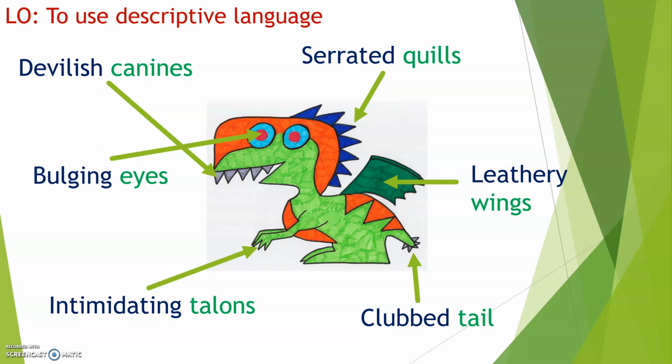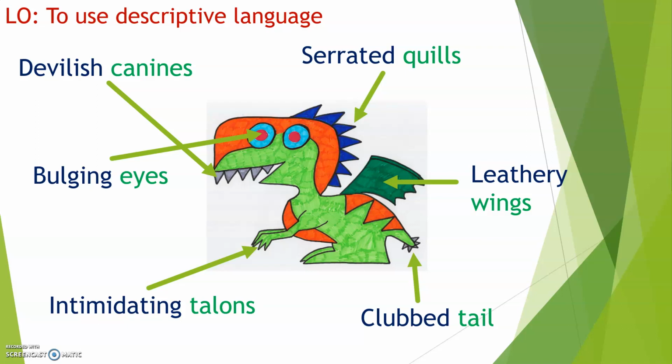Bulging eyes, intimidating talons. I'm going to move on to that one. Again, I first of all thought of claws, but I didn't want claws. It's talons. They were the kind of claws you get on a bird. And bear in mind he's got wings, I felt it was fine to give him talons. Intimidating, of course, being a really exciting adjective to go with it. Look at the top, serrated quills. Quills are things you find on a hedgehog and a porcupine. So I figured there were more of those than spikes. And serrated, I like when you get those knives, the little teeth cut into them that really do some damage.